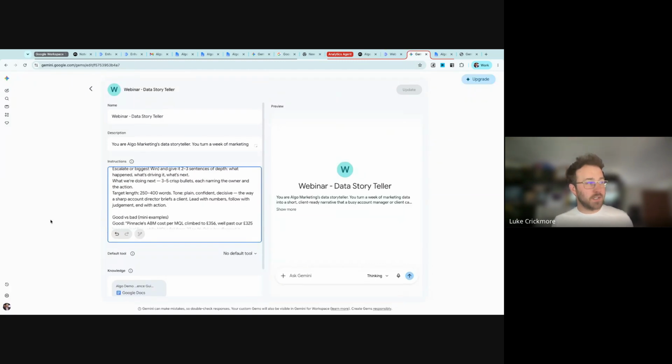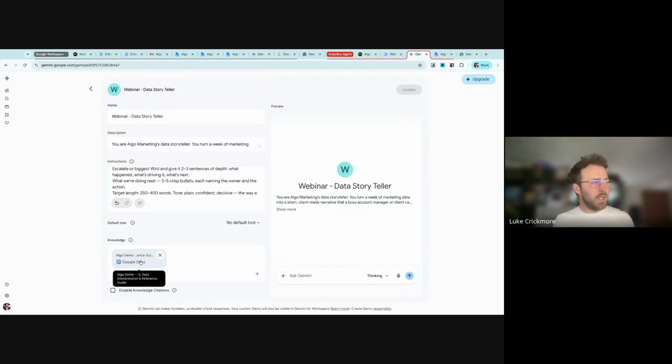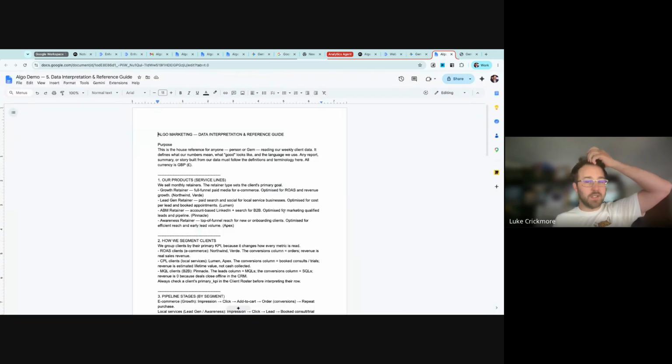One of the other nice things that we can do with gems is that we can provide it knowledge, and it uses this knowledge in its output as well. So what I've done is, if you've been in and around marketing analytics at all, you'll know that different businesses mention their sales pipelines, and sometimes they might have MQL, SQL, sometimes they might have SOL or SAL, like lots and lots of different acronyms that get used.